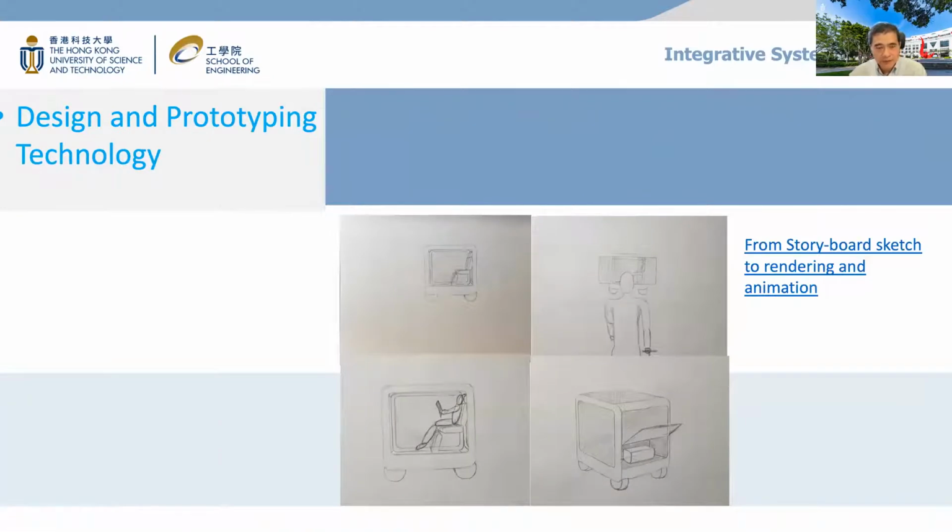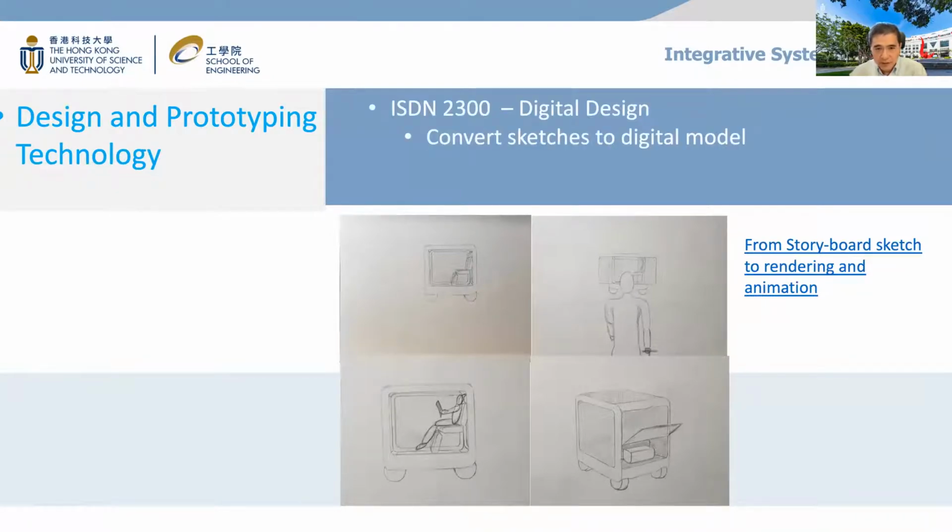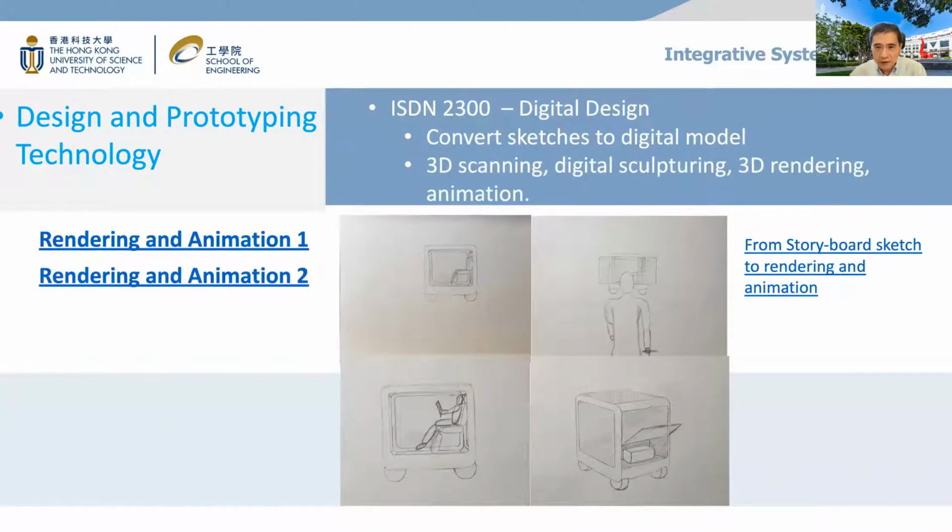After the design thinking process, one of the things we talked about is prototyping. We need the students to come up with prototypes, so they need to learn some prototyping skills and technologies. One course is what we call digital design, or 3D design. Remember that the outcome of the sketch course is a sketch, but ultimately we want to turn a sketch into a real product or artifact. The first step is to convert the sketch into a digital model so that you can do 3D design and digital sculpting. This course is about how to use software to convert a design into a 3D model and a rendering.